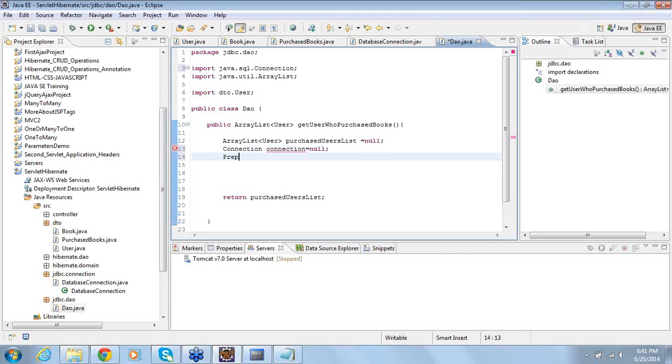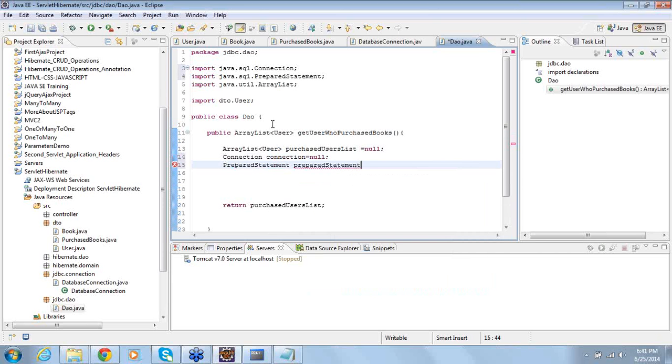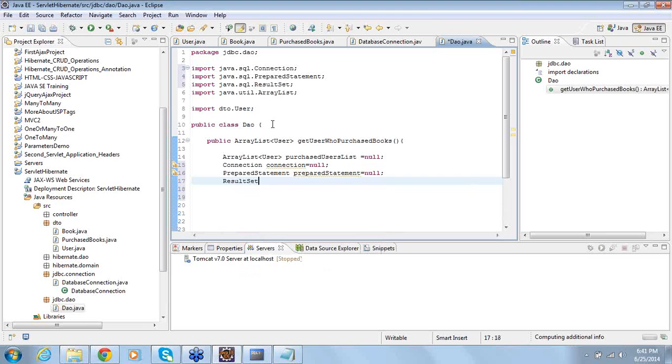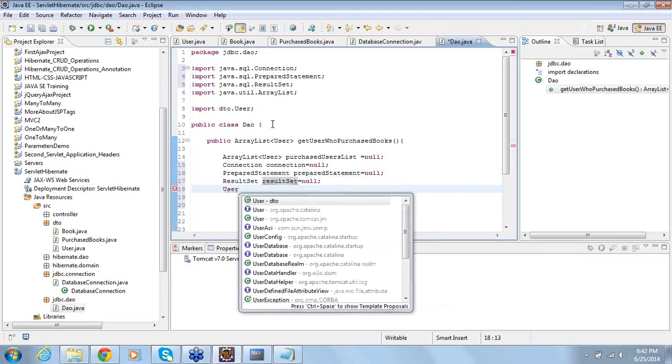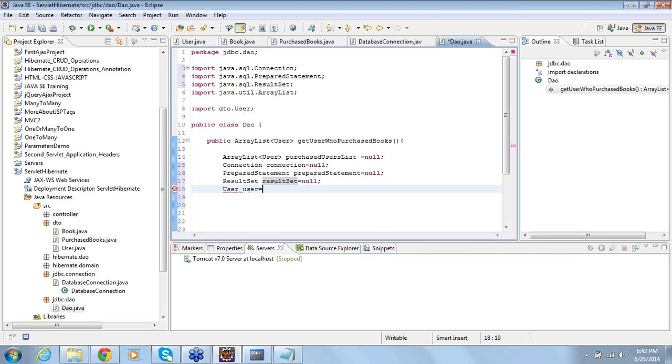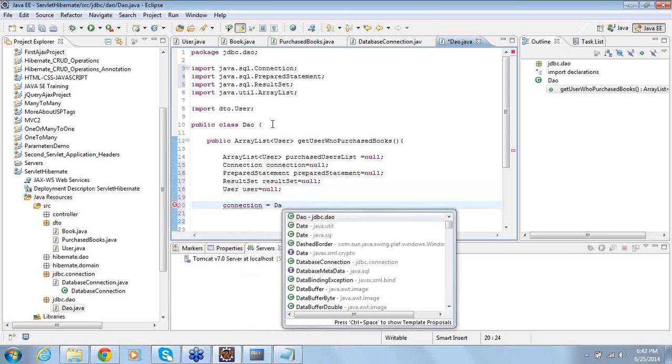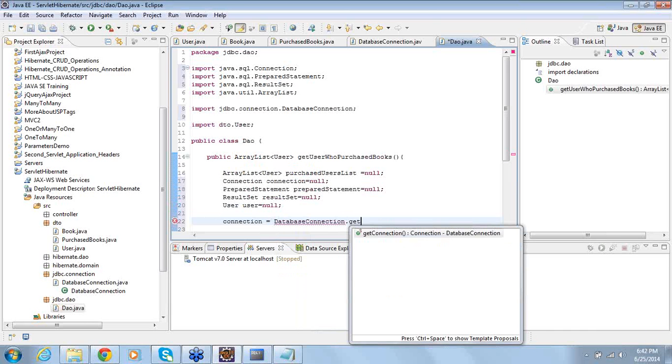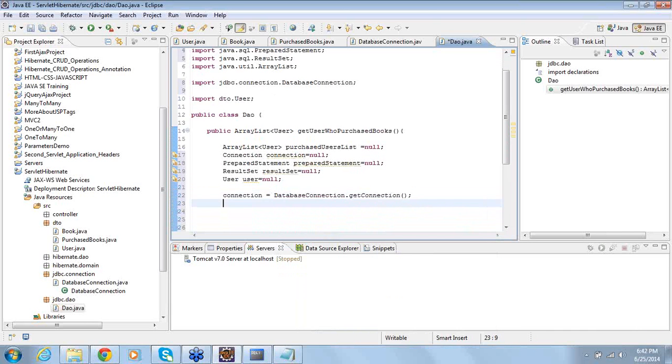Connection is null. Statement is null. And you also need a result set, null. First obtain the connection. You got the connection.